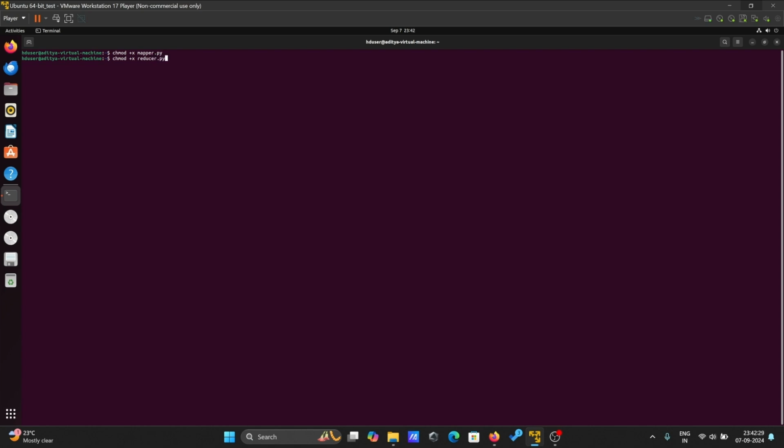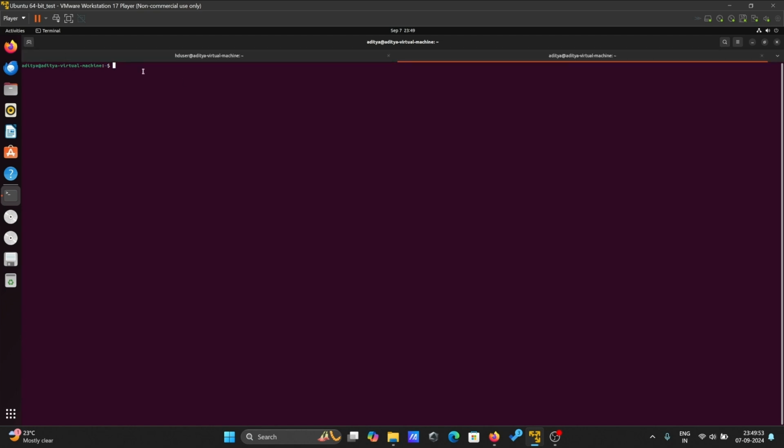Next, we need to run the Hadoop streaming job. First, open a new terminal and log back in as hduser. Then navigate to the directory containing the Hadoop jar files by typing cd /usr/local/hadoop/share/hadoop/tools/lib.